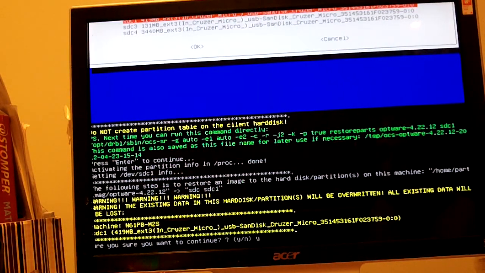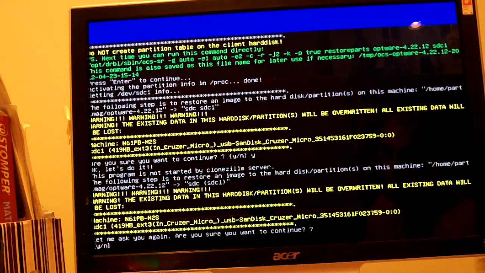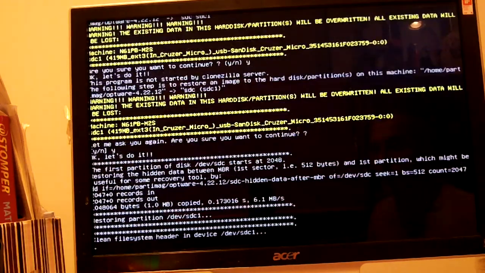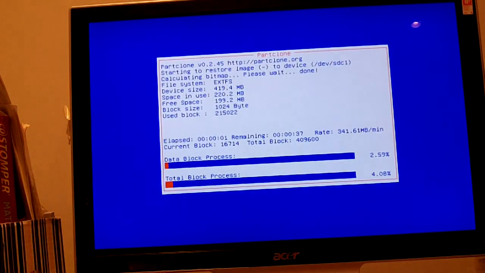It says, do you want to continue? Yes. Are you sure you want to do this? Yes. And this is only a 400 megabyte image, so it only takes like a minute to restore.